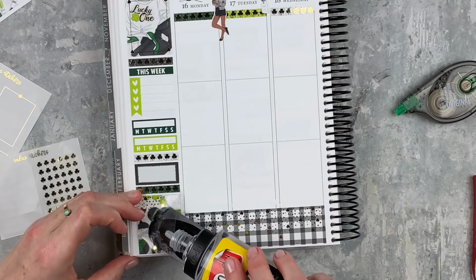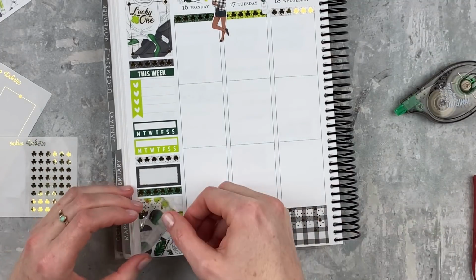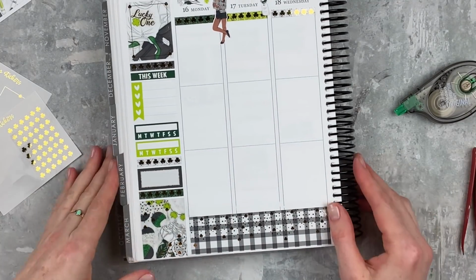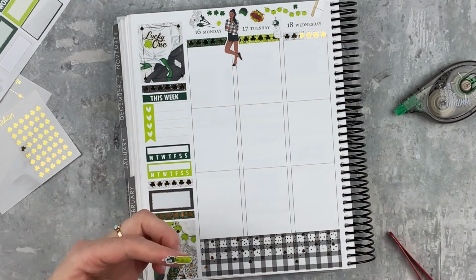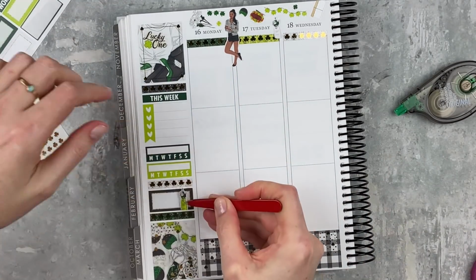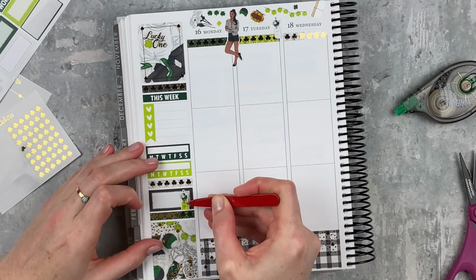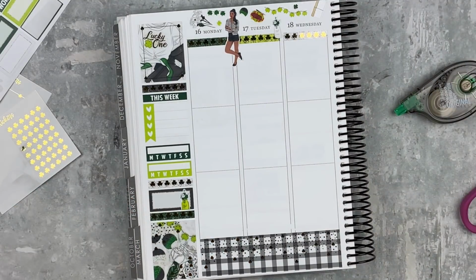So I went ahead and put down my overlays for those 2 full boxes. You can see here I am fixing this one because I kind of messed it up a little bit, but I got it all ironed out there. And I used the extra header overlays over in the sidebar. I had 1 piece of deco left, so I put that on this little 3rd box to mark that this was actually spring break, although it didn't feel like it.